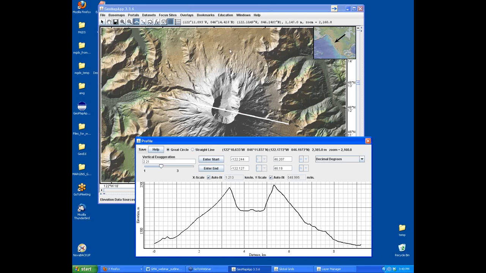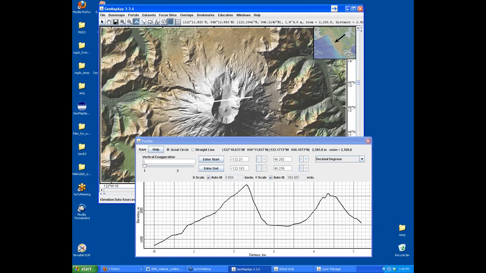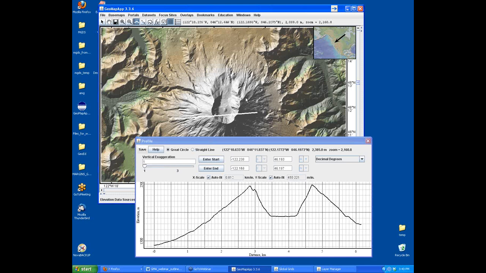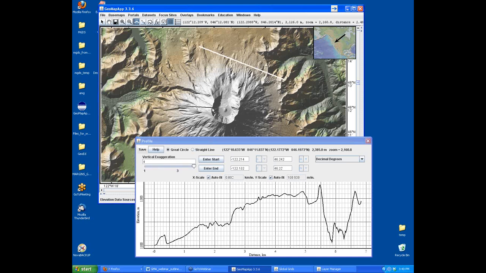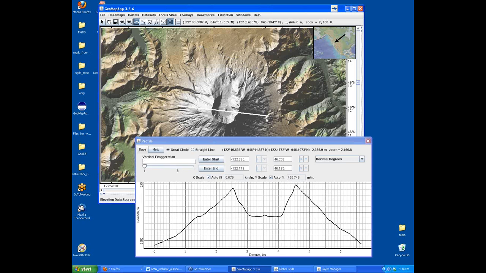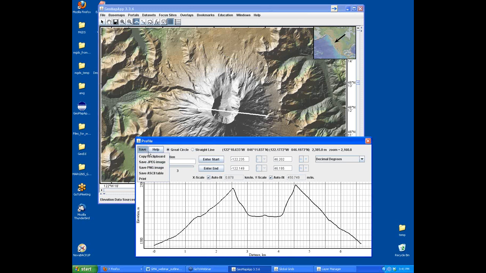And in the map window, by moving the cursor around, we still have the latitude and longitude displayed, but over here, just above where the mouse is now, we see the elevation value. And if we have another type of gridded data set loaded, for example gravity, it would give us the value in milligals and so on. Okay, so we can take profiles wherever we want across this feature, and the profile window instantly changes each time. If we find a profile and we want to keep it, we can go to the Save button, and now we see various save options. We can save it as an image or even as an ASCII file if we wanted to.